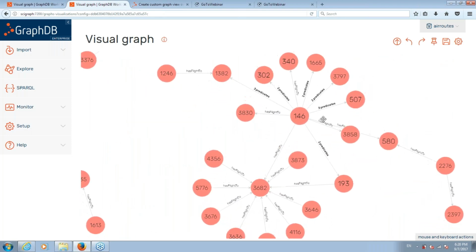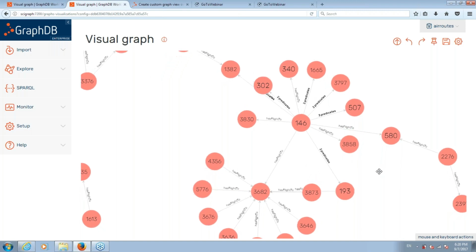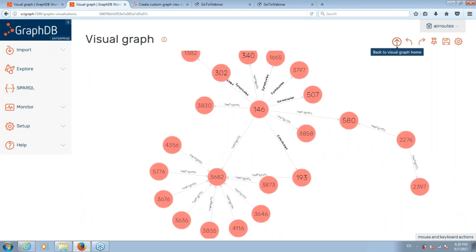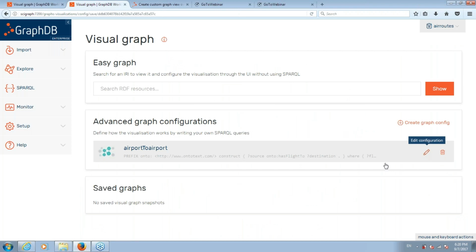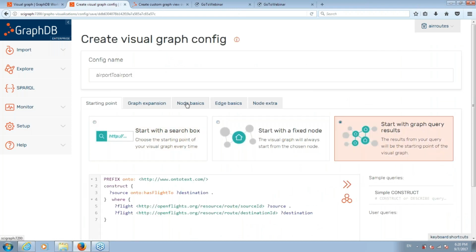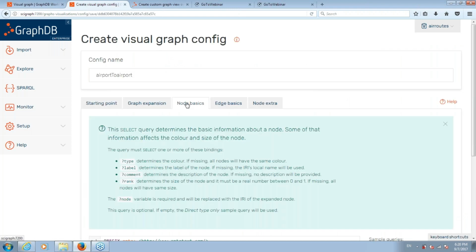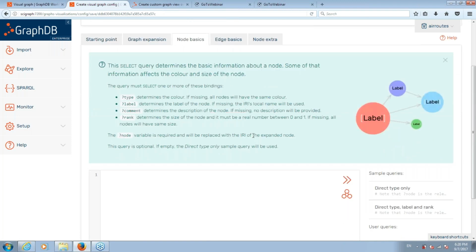And now, okay, the expansion works, but what happened with the labels? I will now show you. What happened is that in our new visual graph configuration, you can also choose the way you obtain the types and the labels for the nodes. If you are familiar with the visual graph, you know that different types are represented with different colors.